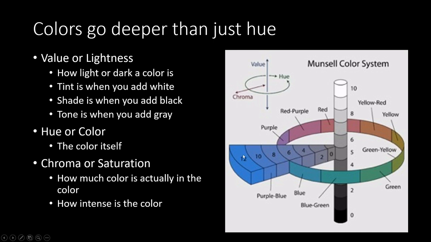Now, if you dilute this or make the saturation go down, then you're going to see that it is slowly getting duller until you get to a gray. And that is the three different variations of colors that you have for every single color. Every color can have a wide aspect of colors that go into just that one single color. So as you can see here, this blue has lots of blues that are technically the same hue, but different variations of values and saturation.